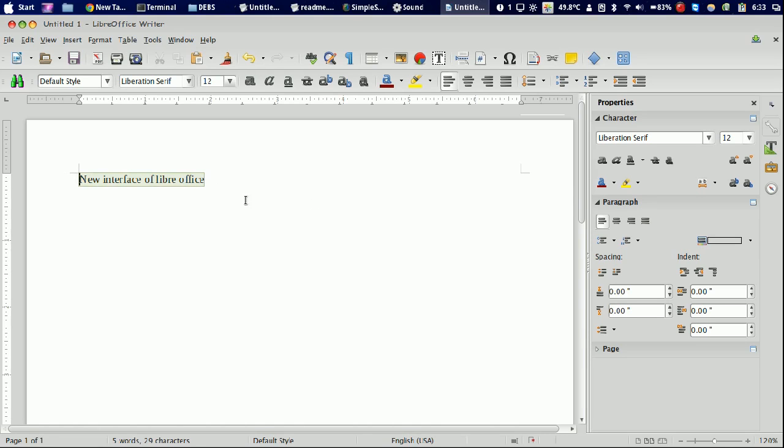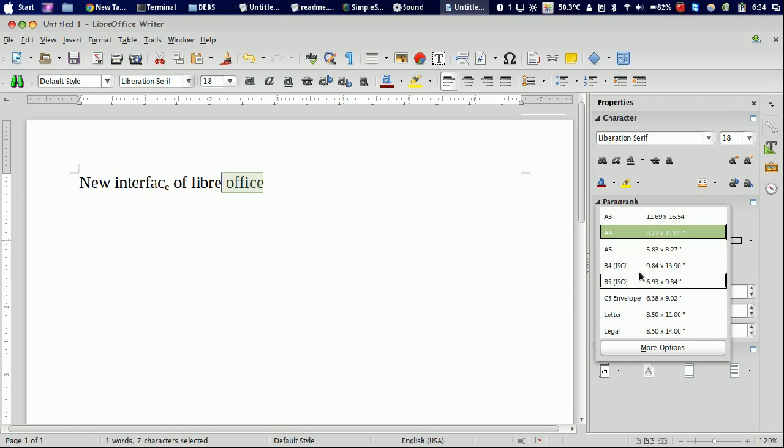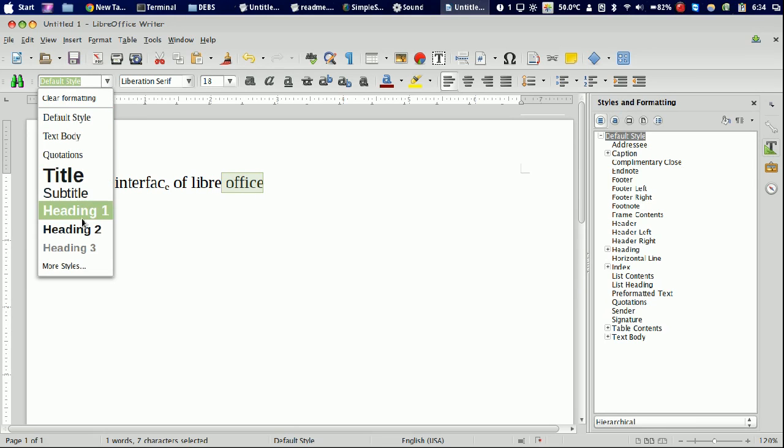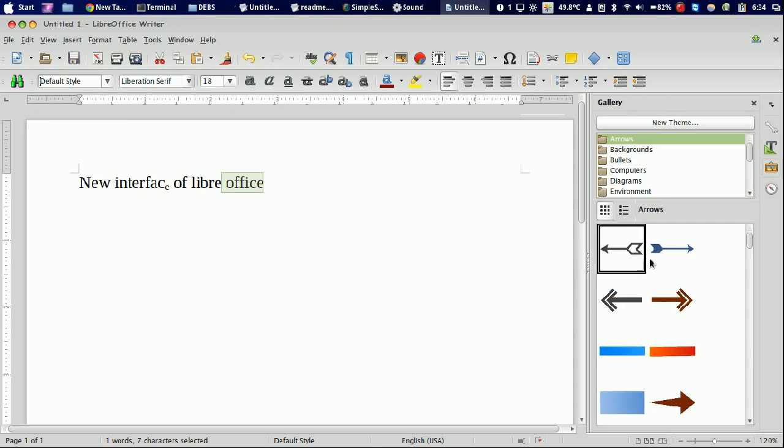Okay, and we will select this. Increase font, like in Microsoft Office. Bold, decrease font, and this subscript. The subscript here, like this, and the font color, and here you can choose your page to suit your printer, and here is the heading section. All your heading styles will appear here after you complete them.